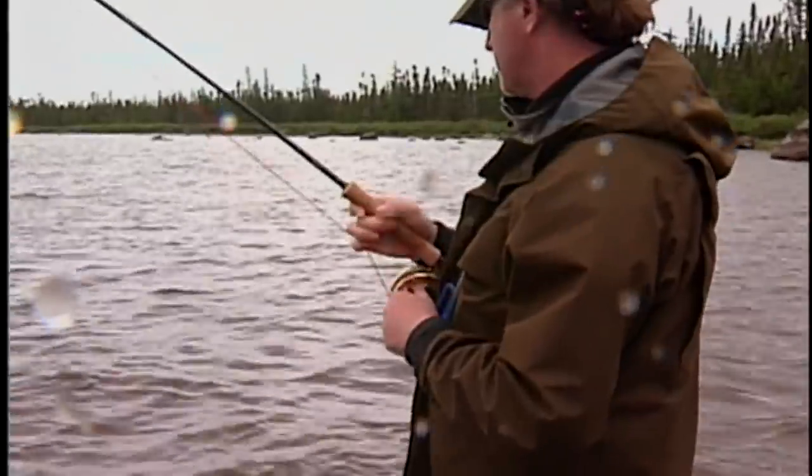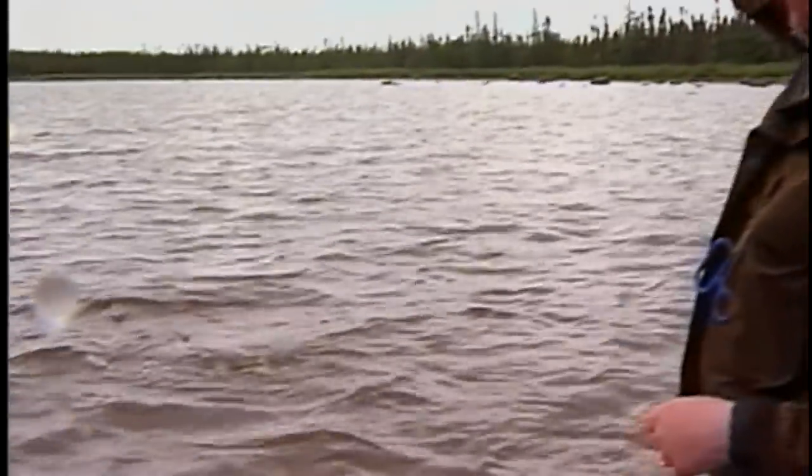Look at that. That's the last thing a lot of brook trout saw before they got whacked. It's not a real big fish, but it's nice. It's a lot bigger in here. Up to 25 pounds in this system. A lot of 10, 12 pounders. I'd say this one's probably maybe around 8. Now, of course, fishing got slow, so I left my tailing glove in the boat, but that's okay.